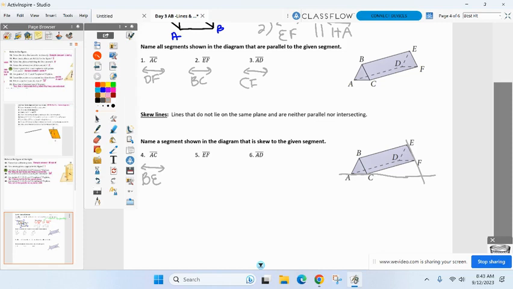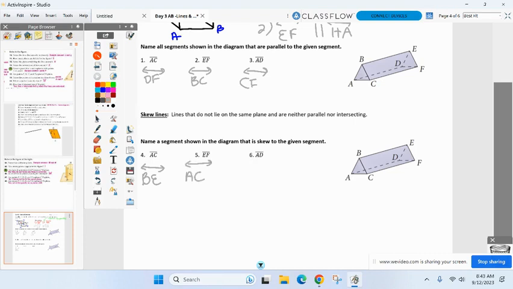But if I put this in front of you and I put my pencil here and my pen here, they're never going to intersect. Okay, they're never going to intersect. How about EF? I kind of just gave that one away, huh? EF, anything you want to tell me EF is going to be skew with? Not in the same plane, not intersecting, not parallel. EF and Cormac? AC, yeah, again. I gave that one away, huh?